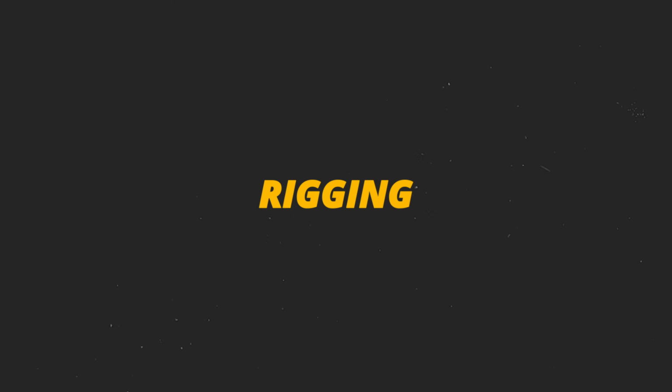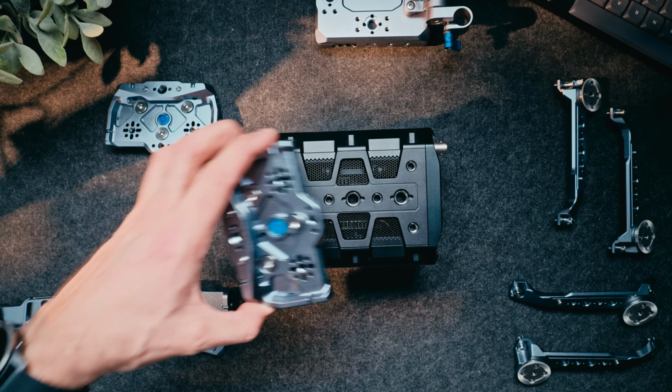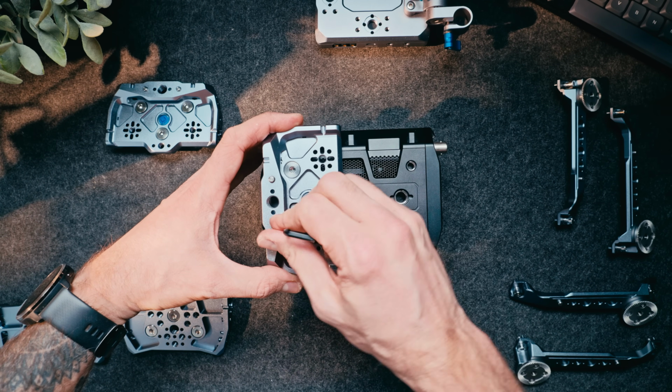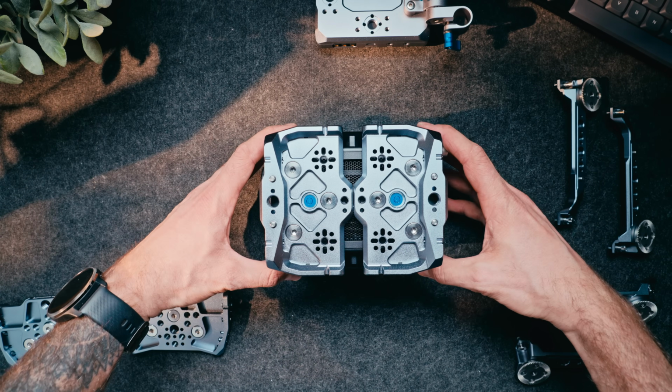So I already mentioned how this camera has a ton of rigging options available straight out of the box, but like most people getting this camera, I want to rig this thing out to its full potential. Now I will be doing a full rig build video once I've had a bit more time with the Pyxis, but so far the guys at Condor Blue were kind enough to send over a bit of their gear, and I'm slowly putting together the pieces and seeing what's best for my work.